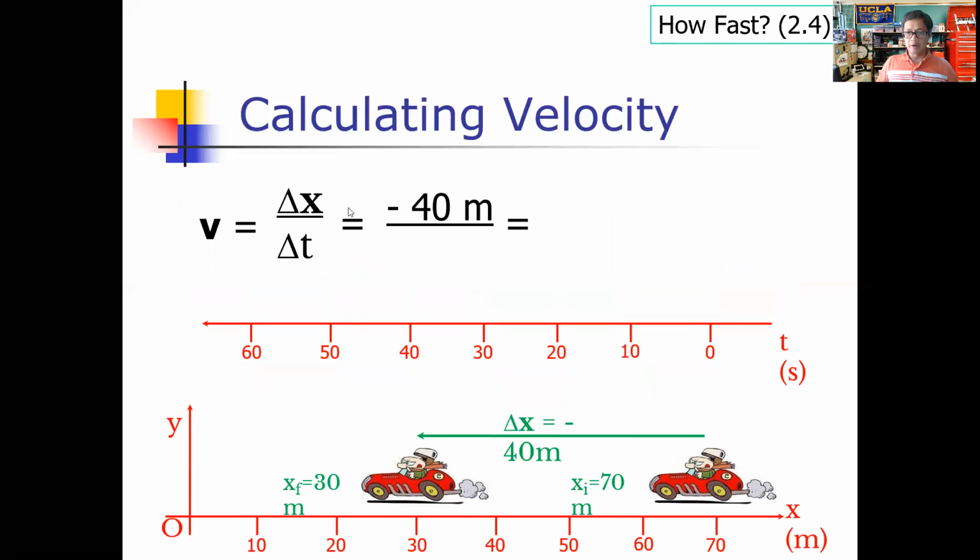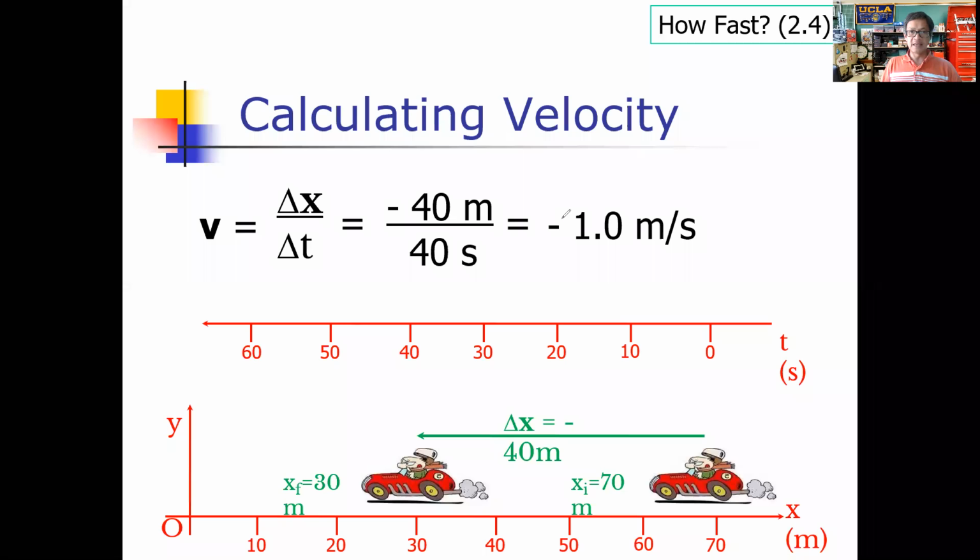All right, so with that said, we have the time scale given to you above that. He starts out at 0 here, and 40 seconds later, he ends up at a position of 30 meters. So the time interval that we are examining this motion is 40 seconds. So therefore, his velocity is going to be a negative 1 meter per second. Okay, so there it is. The velocity is negative, and the displacement is negative.